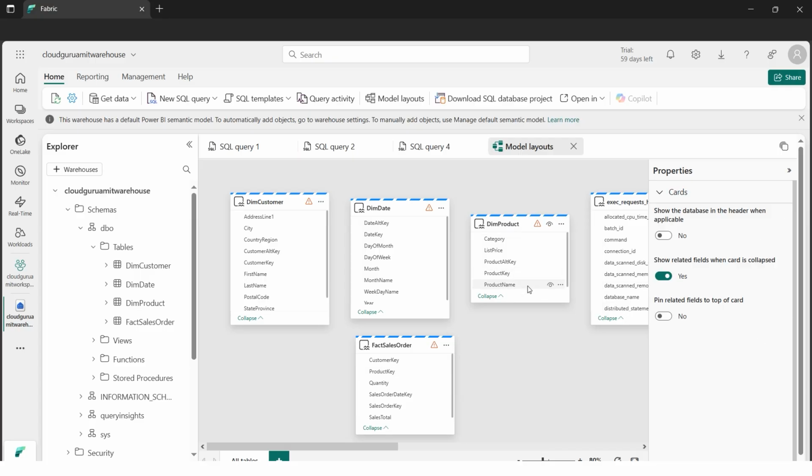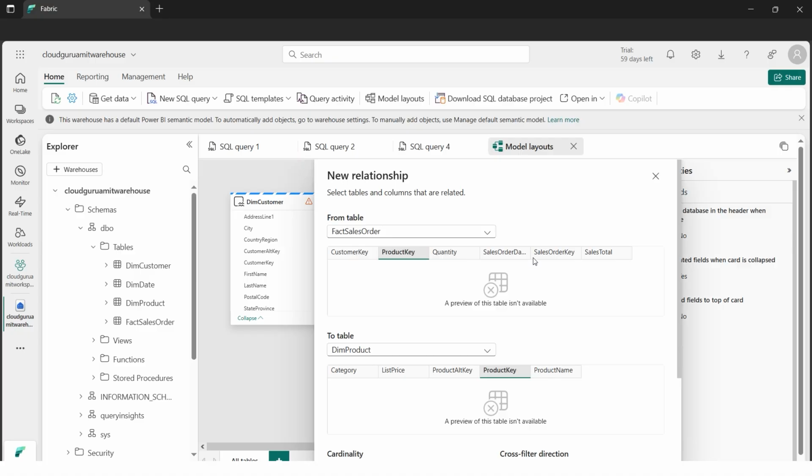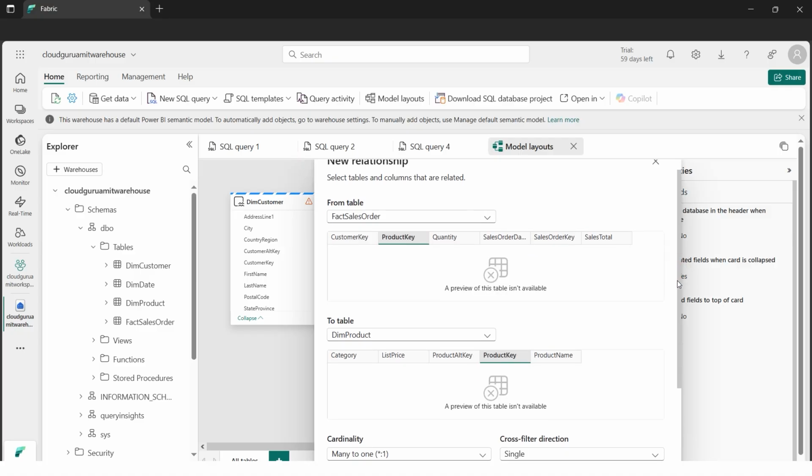So product key, and from fact sales order, I'll just drag it. You can see the dotted rectangular box for product key on the dim product. I'll leave it here, and here we will get one pop-up, the relationship type.